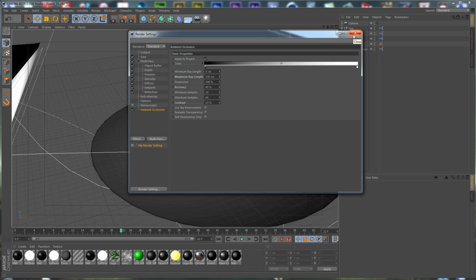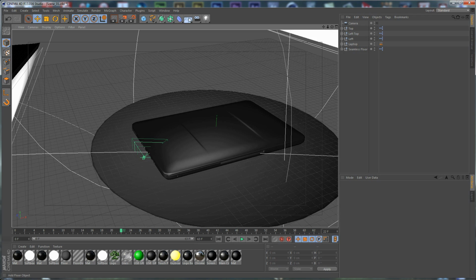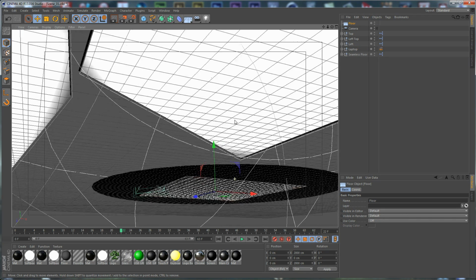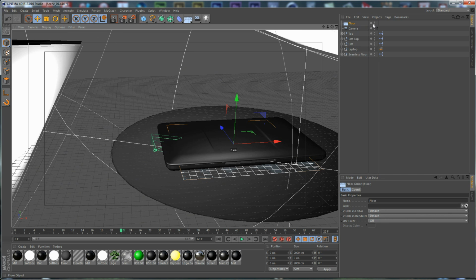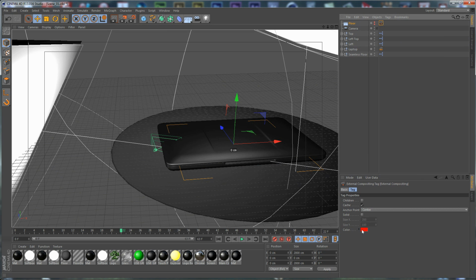So let's see if everything is okay. We need to create a floor and just turn it off and apply an external compositing tag to this one, and we want it to appear as a solid layer.